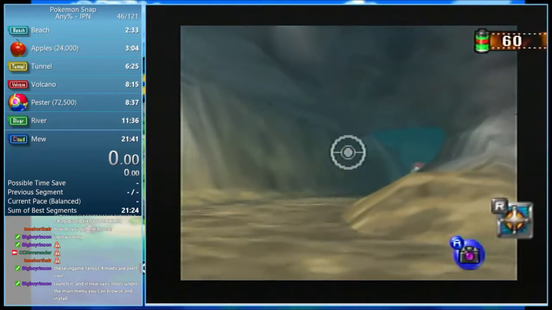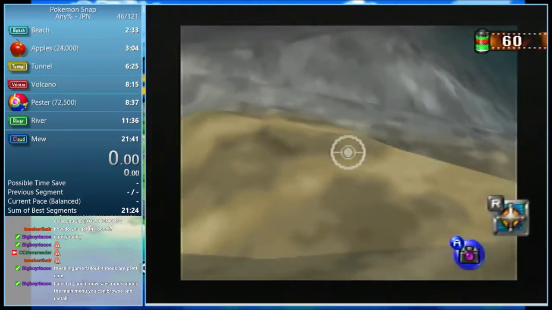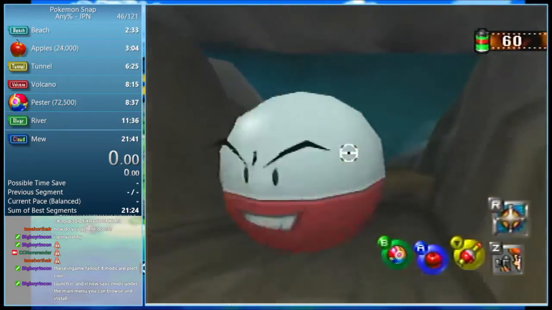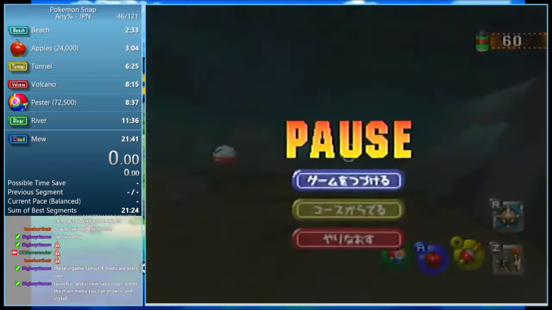So we're going to do this. Snap to the side. Release all the buttons. Snap forward. Then we zoom past everybody. That's how you do it.